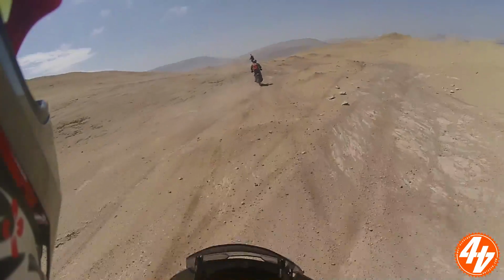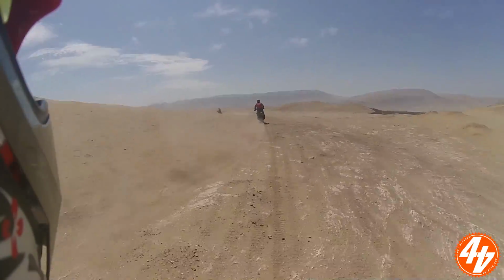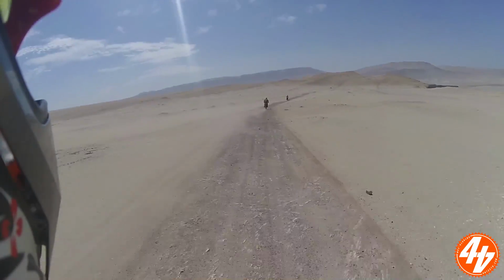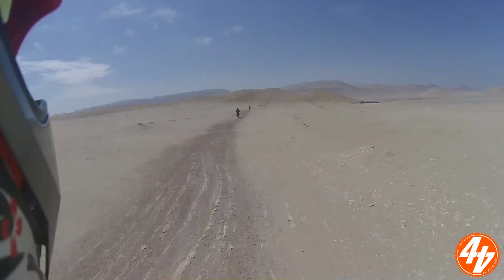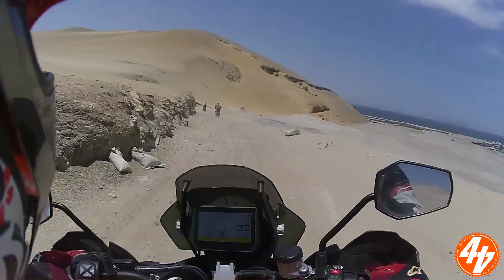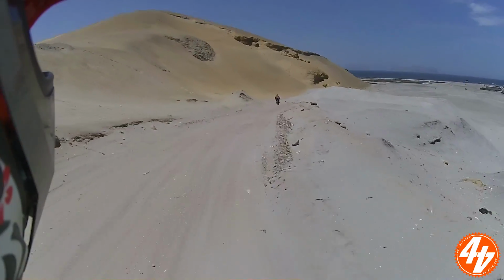Ultimately, I think 99% of the bikes that come into the UK and probably across the world will never be able to do this, but it's good to know you've got a toy in the garage that will essentially be able to do a Dakar rally. Maybe we'll see if KTM can give us one for Western Beach Race. But that's the closest thing we'll get to doing it coming here. So this is the Peruvian equivalent of Cornwall. It's a fishing village. People actually live here apparently, and as the name suggests, they go fishing.